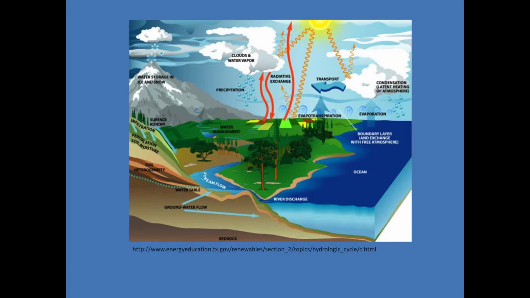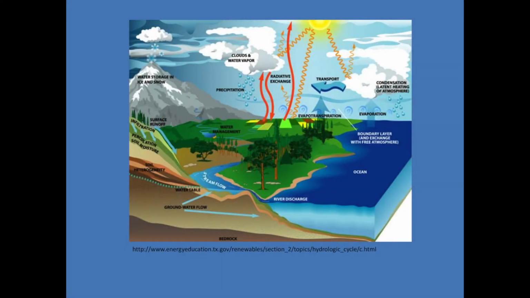When this precipitation falls onto the ground, we have what's called surface runoff, infiltration, and this is how our groundwater gets recharged. So through infiltration, the water percolates down through the soil layers and down into our groundwater layer. That groundwater then flows through the geologic strata and emerges back into what we see here as the streams or back into the ocean. You can see a full cycle. Now on the land, we also have exchange of water vapor from our plants to the atmosphere through evapotranspiration.